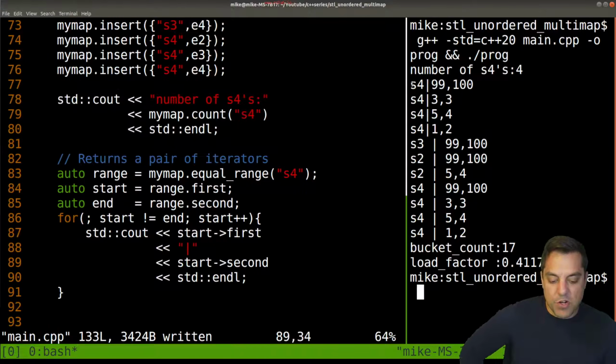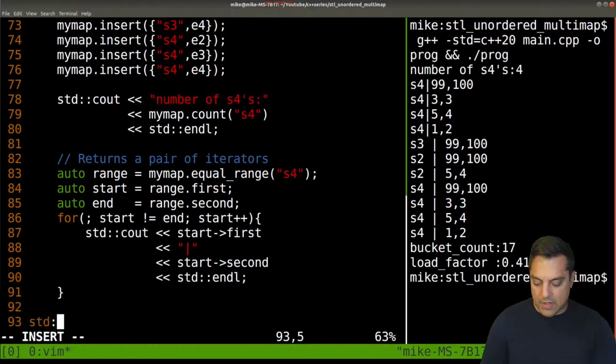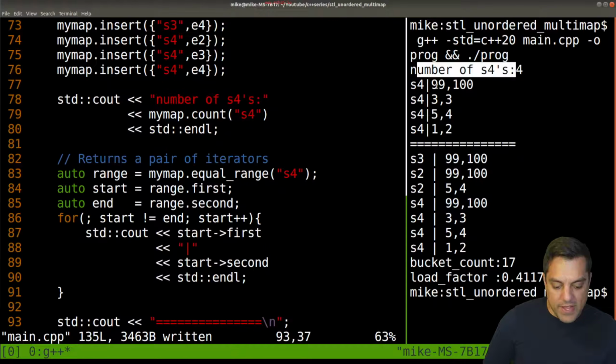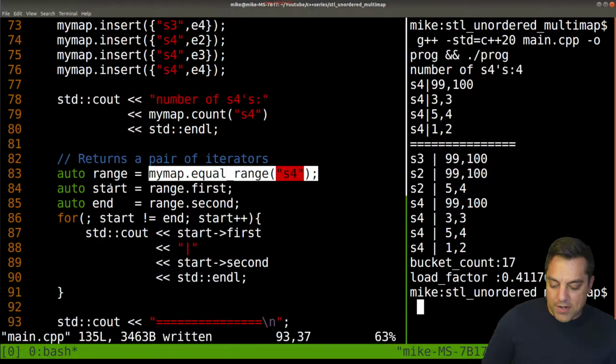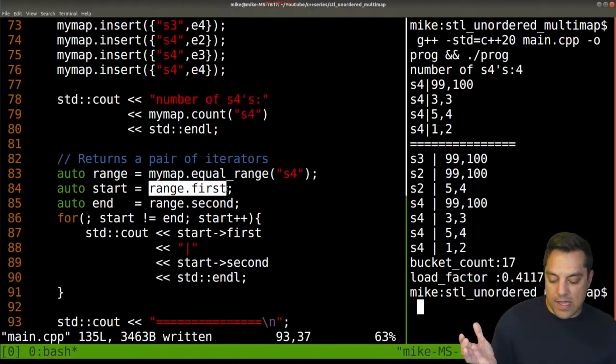So here's what was printed out here. And just to make this experiment a little bit clearer, let's just go ahead and put out some end lines here, just so you can see where we are at, or what I'm looking at. So the number of S4s, here they are, that I'm iterating through. I retrieve the range here, and again, just for my own bookkeeping, I'm saying, well, here's the start, here's the first item, here's the end. Okay, so the end of that range here, which is going to be right here.